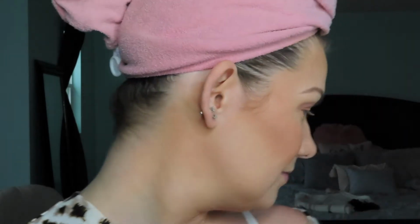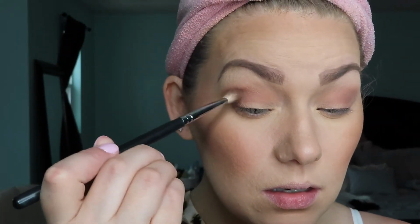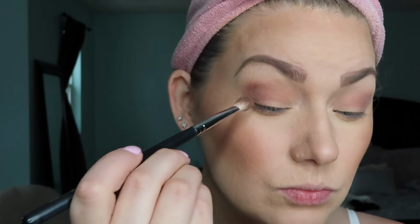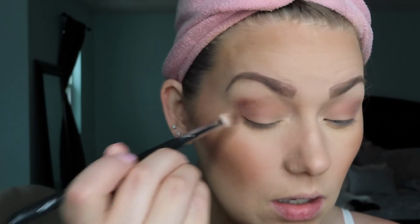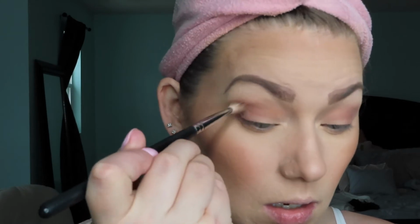To really smoke out this look, I'm going to take yet again another darker brown shade from that palette, and I'm going to put that in the outermost part of my crease. So I'm really focusing this color on the very, very edge. I don't want to bring it too far in. I want to keep it just on the outer portion, and you'll see how this just really opens up the eyes. So I'm just dabbing with my brush. I'm not really sweeping it over, just in the spot that I want it.